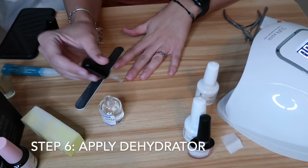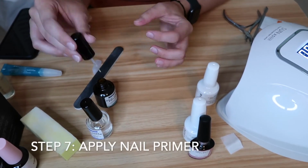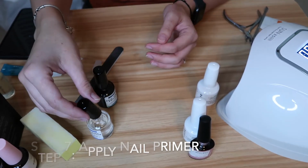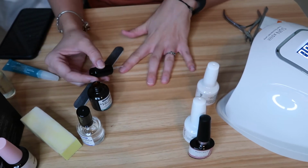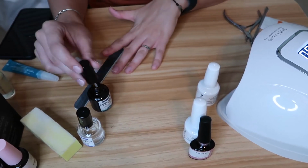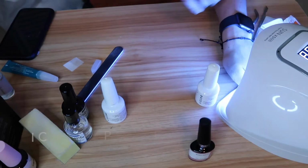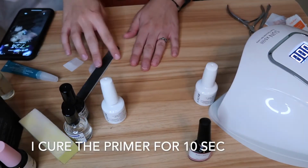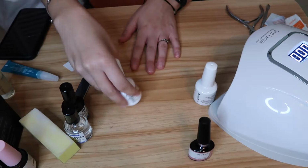Now is the dehydrator. I don't know if this is necessarily necessary, as with the primer, because as I mentioned, I saw different people doing different things, so I'm not sure if this is totally necessary or not, but I have the product, so I'm going with it. Then I also cure the primer for like 30 seconds or 10 seconds. I don't know if this is actually necessary either, but again, I just did it.